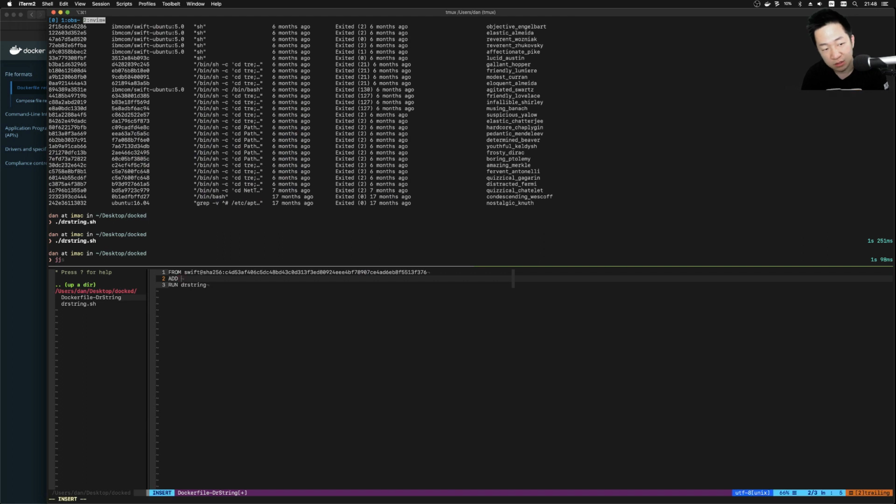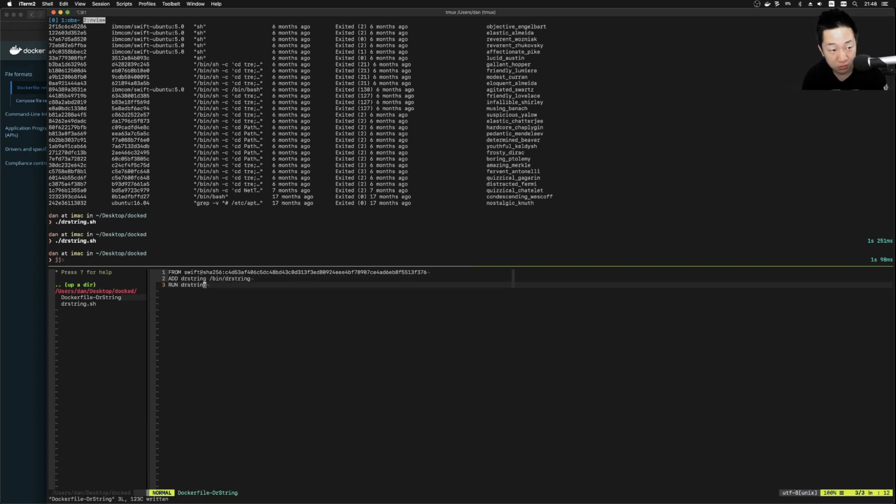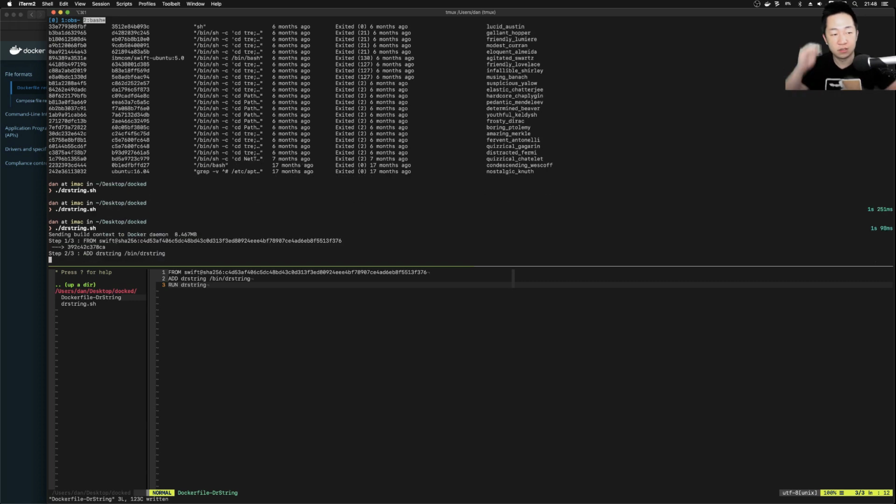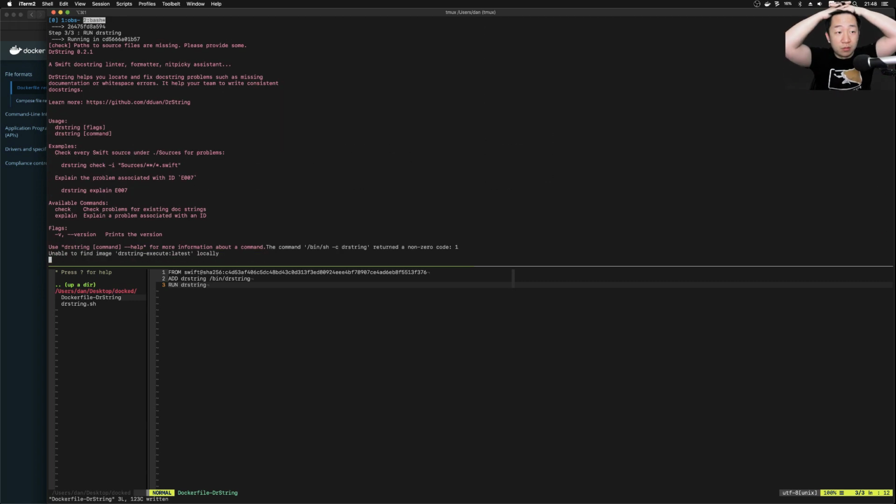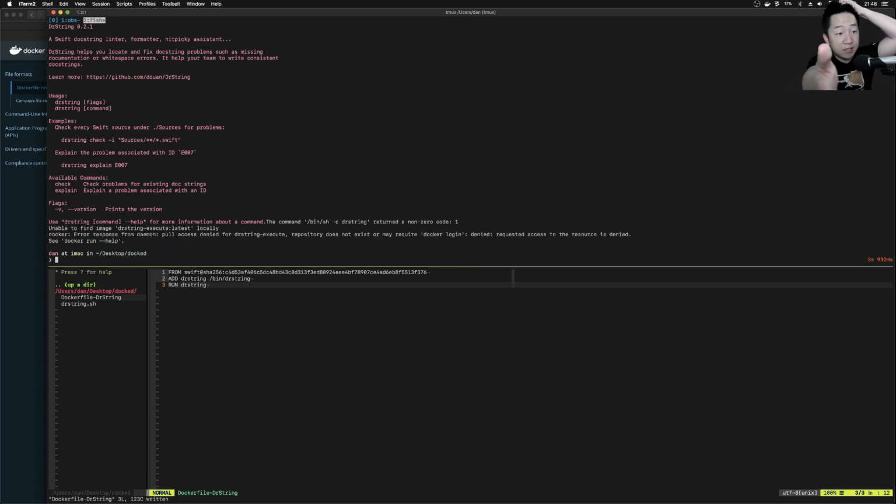Perfect. Add DocString to bin DocString and then run DocString, right? Let's see what this does. Build. It ran it. It printed out the error with a help message.